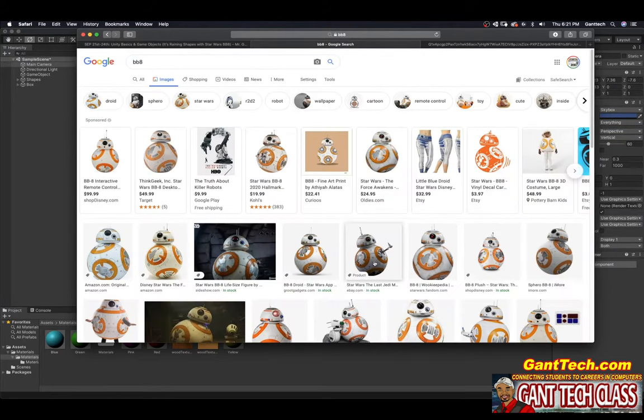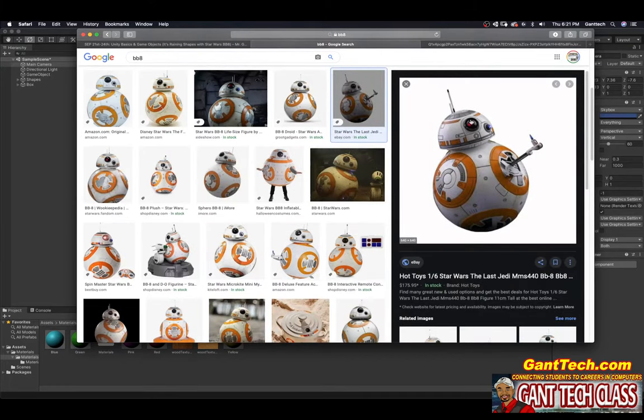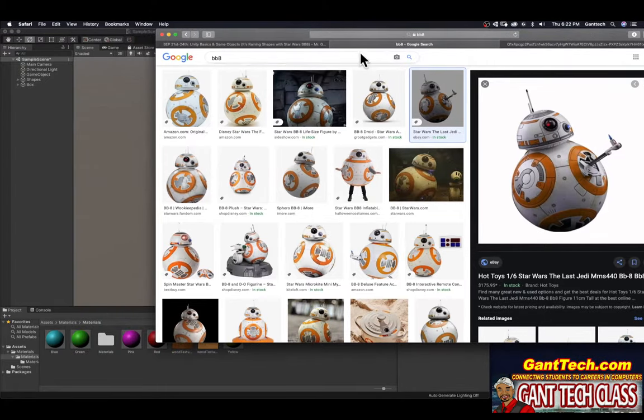So BB-8 is made of a sphere and then kind of like a smushed sphere at the top. Then it has like this long antenna. On the front it has, if I click, this bigger eye that's a black sphere and another sphere. So we know how to make spheres and we can use the scale and move tool. Let's try to make BB-8. I'm going to put BB-8 there.